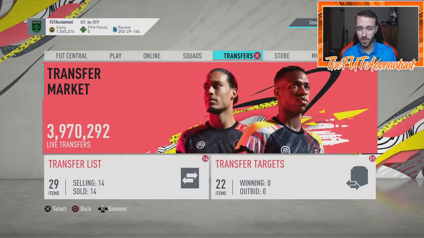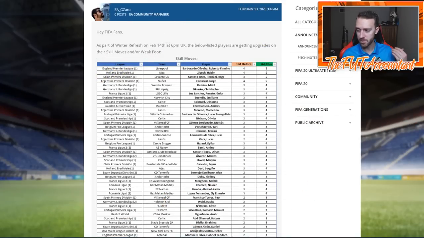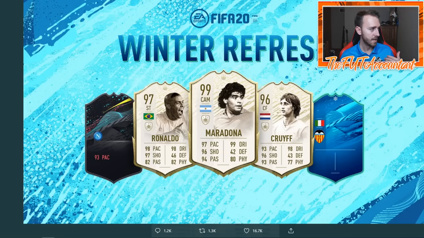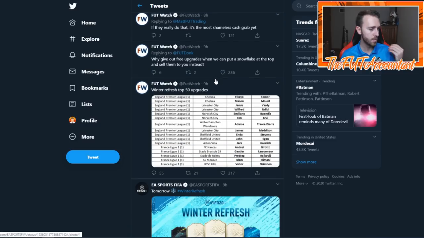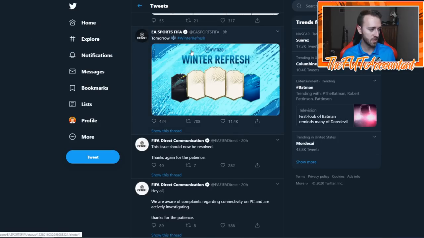But one thing that I'm a little bit scared of is I feel like this market could go a little bit lower. A lot of people lost coins today because of the winter refresh stuff with the upgrades, right? And that's what EA tweeted out today. Below their tweet, I'll show you guys, this is the list. I'll go to the actual tweet. They tweeted this screenshot first without the images on the cards.